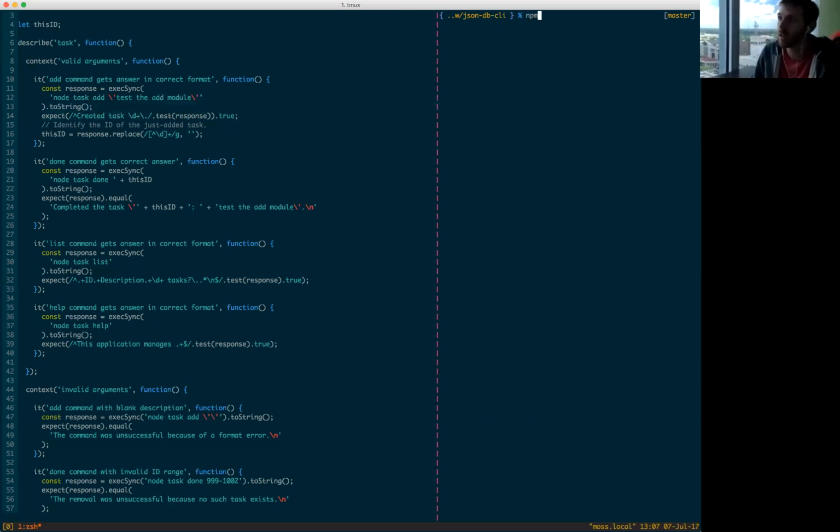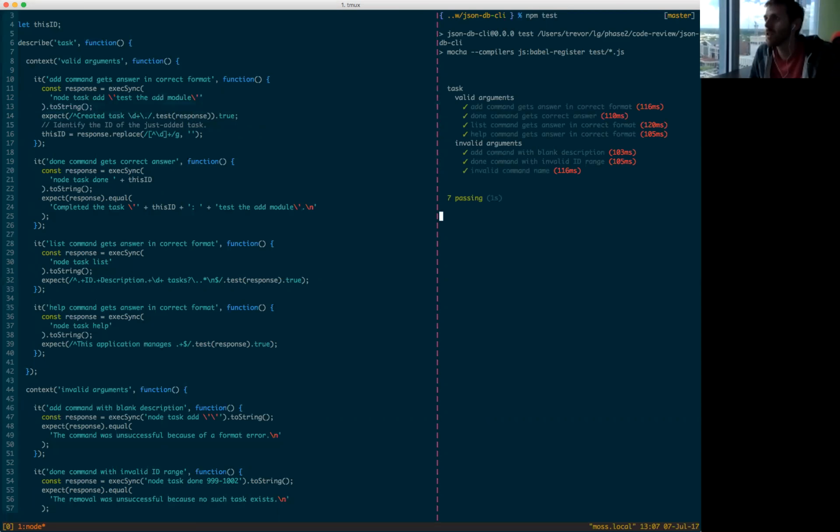So let me just run the tests over here in this other window, and I can show you what I'm talking about. So there's the tests all running and passing. You'll notice there's red output here under the milliseconds, and that's because these tests each take over 100 milliseconds to run. And Mocha tries to give you a hint that these tests seem like they're taking longer than they should.